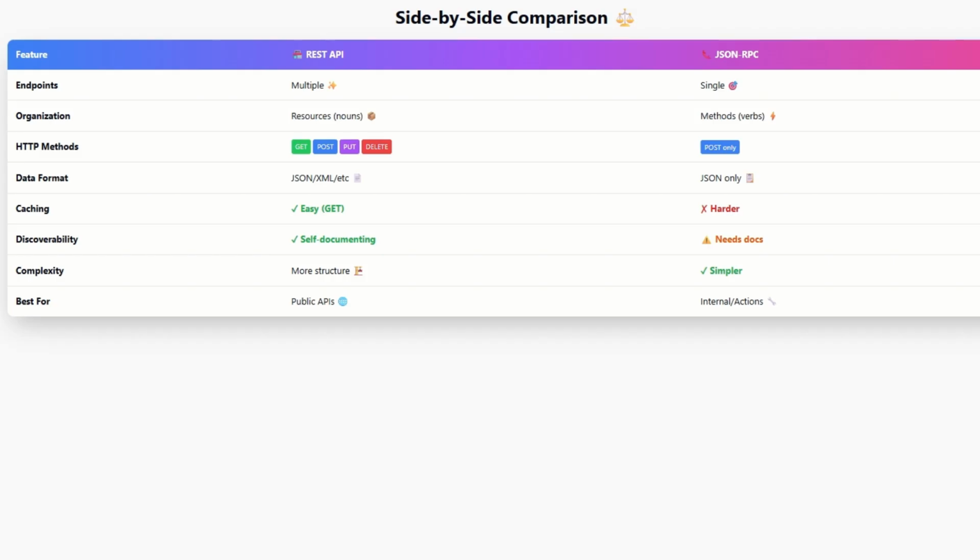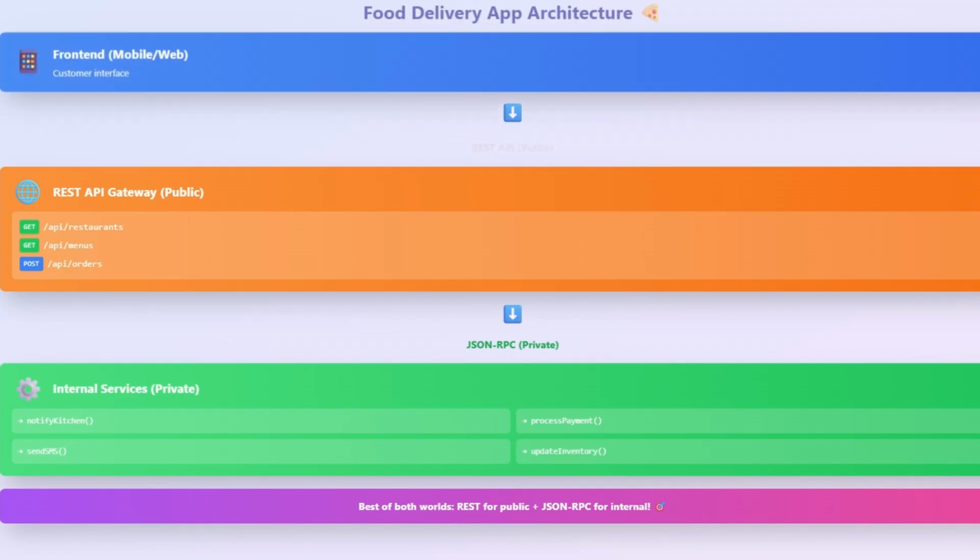Caching: REST is easier to cache, JSON-RPC is harder. Discoverability: REST is self-documenting, JSON-RPC needs documentation. Complexity: REST has more structure, JSON-RPC is simpler. Best for: REST is best for public APIs and resource management, JSON-RPC is best for actions and internal services.